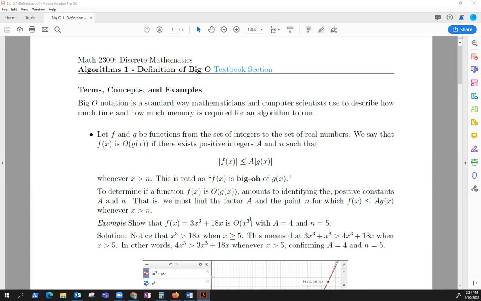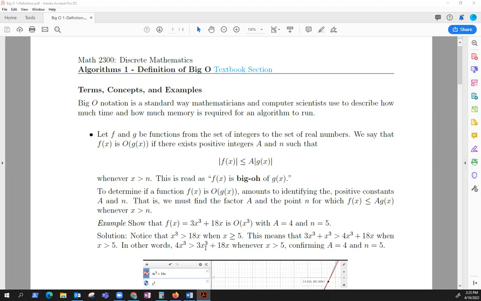So we are now looking at something called Big O notation. This is a way that mathematicians and computer scientists describe basically how fast functions grow. If you're a mathematician, you want to be concerned with the bigger terms, not concerned with the lower order terms. Something you might see in Calculus 3 when you're doing Taylor series from a certain point of view. Computer scientists use it when they want to describe things about algorithms.